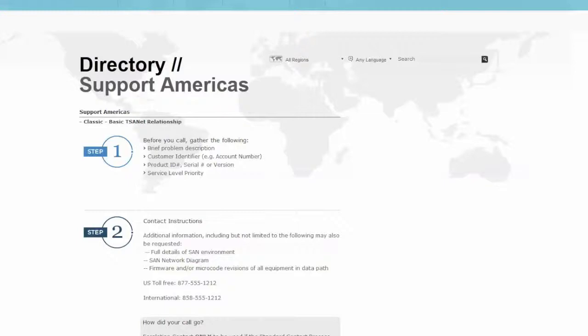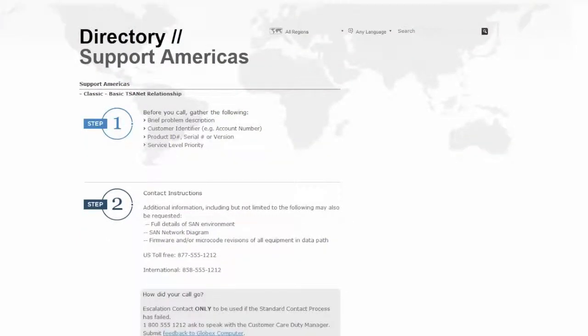So TSANet is set up as a not-for-profit organization that creates these relationships, and that's what we do. What you're looking at here on the screen is a process document. So we provide the legal structure and then we provide a database that's going to allow you to be able to engage that host and for the host to be able to engage you. And that's done through a process document. So one of the things that you're going to need to do as you enter into this relationship is provide that process for that host company to be able to engage you.